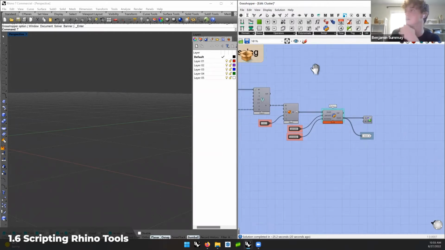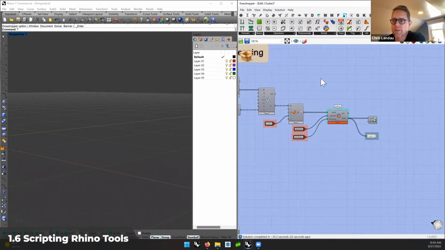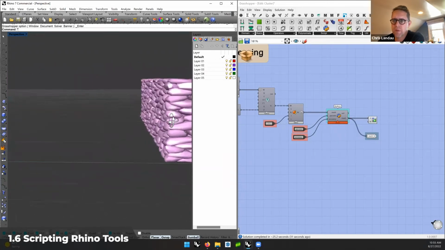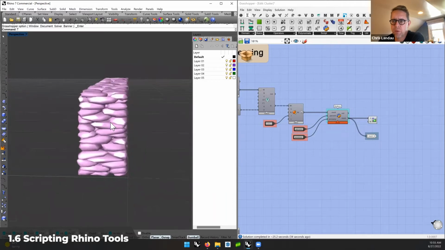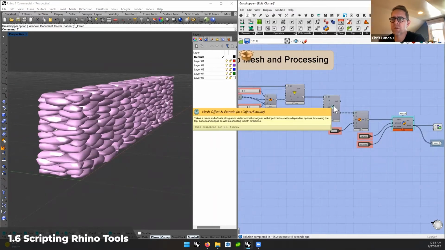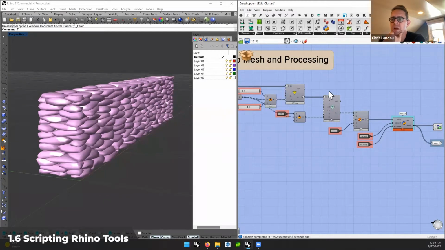Yeah, a lot of the Land Kit stuff is often using parallel processing. It's using as much native stuff as possible. We don't really load any other libraries. Whereas here you can see we're using some of that, like the mesh offset. So if we were to use this, we would have to build our own versions of some of these things. And sometimes that can be a challenge to integrating certain functionality.